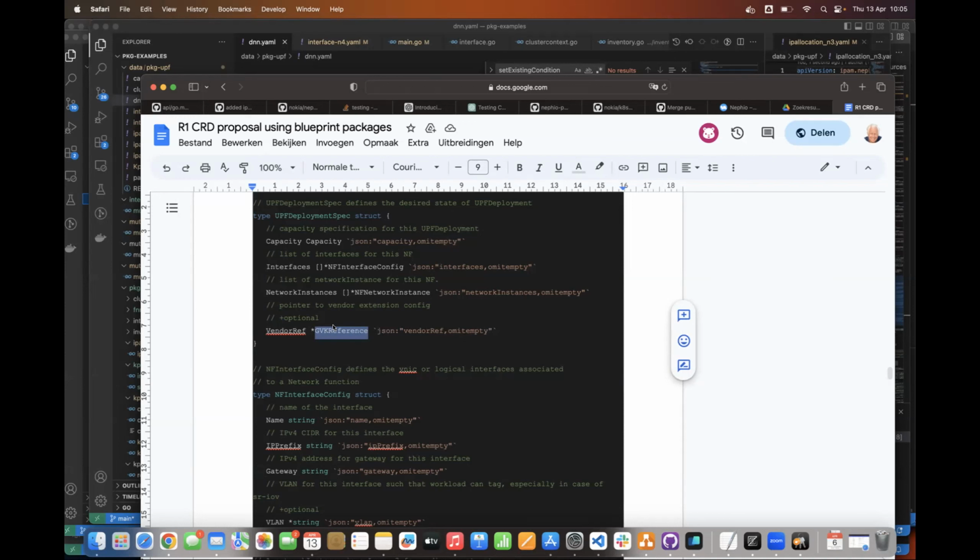Correct. Basically this is a reference GVK. I have some code somewhere, a library that does lookups from the API server, and you can query that thing. I'll have to find where I did that code. But with this information, you can do a generic lookup to the API server and get the object straight.